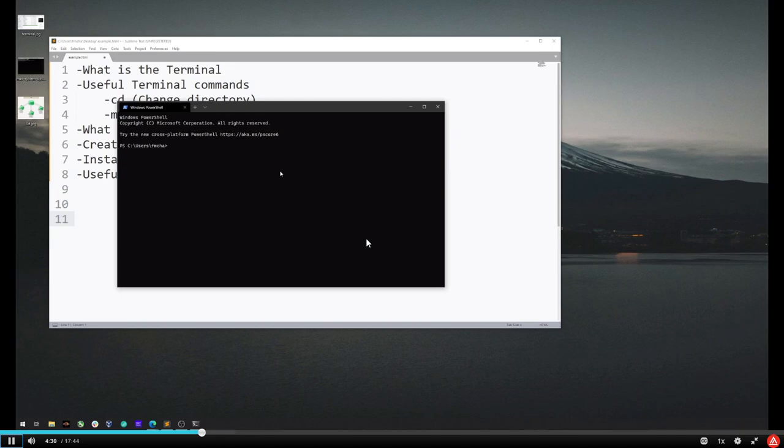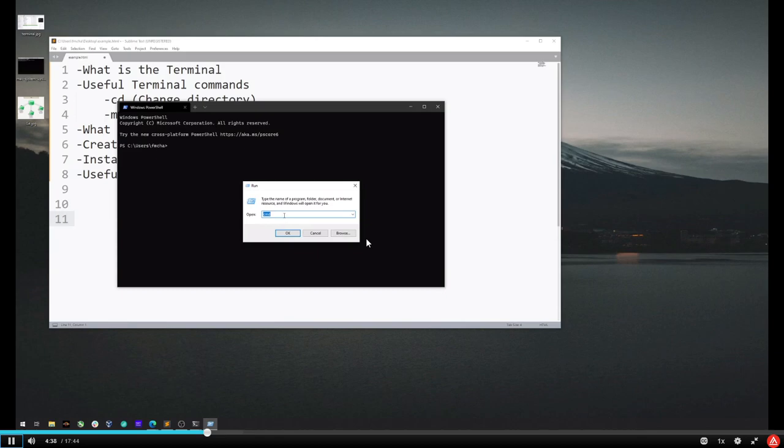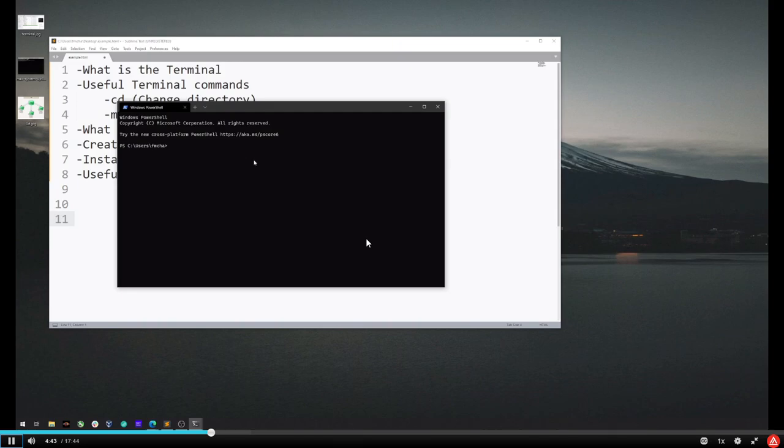So one thing you need to do if you're using this version of the Windows Terminal, now remember, you could go to run and just type CMD like we saw before here, and that would be fine too, and use that version of the terminal. But if you're using the one you downloaded from Microsoft, like that website I just showed you, you need to click on this little arrow that's pointing down and select command prompt. You don't want Windows PowerShell and you don't want Azure Cloud Shell. You want command prompt, and you're going to have to do that every time. Unfortunately, it's just the way it works, because the default one is the PowerShell one, and we don't want that. That's something else.